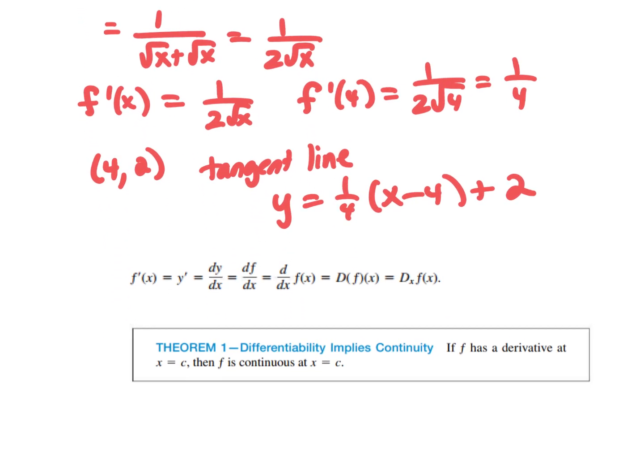Lastly, there's lots of ways that we can show derivative. We can show derivative with f prime of x, y prime, dy over dx, df over dx. And in some rare instances, you may see d over dx of f of x, or even rarer, the last two formats. All of those things all say the same thing, which is take the derivative.